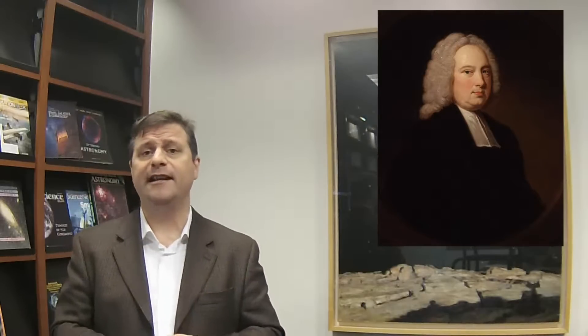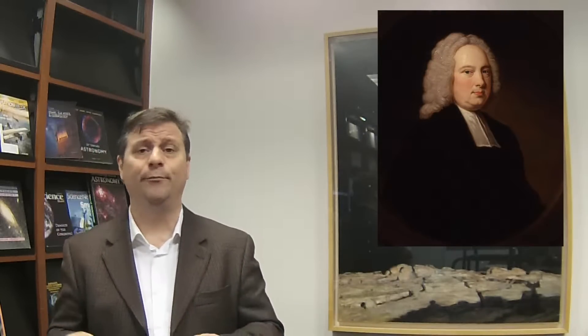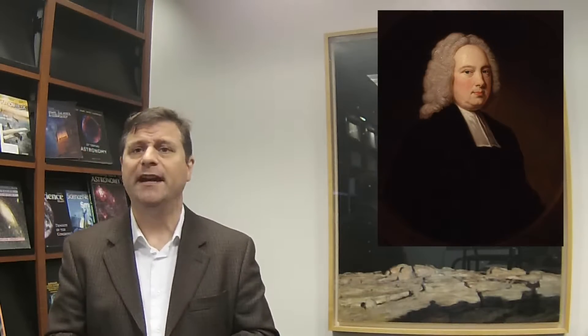In 1725, James Bradley set up a special telescope that was basically inside a big chimney, and he hunted for the parallax of Gamma Draconis. He was also in London, and he also looked at other stars that passed through his telescope because it was a fixed point telescope. And he found another star, 35 Camelopadalis, which is another star that passed through the field of view.